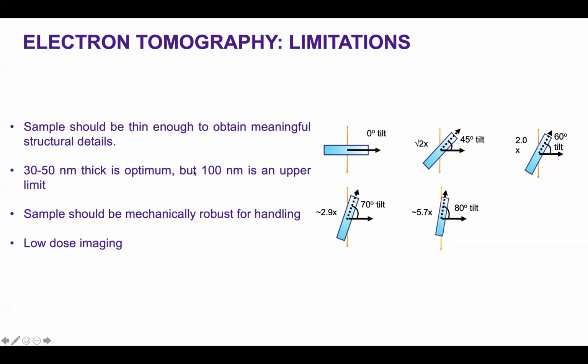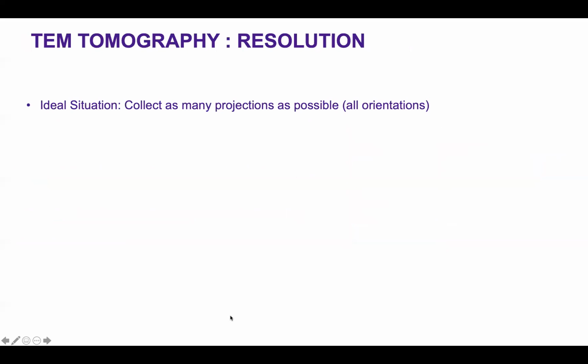That means if I have a 100 nanometer sample at 0 degrees, and if I tilt to 60, then the beam eventually has to go through 200 nanometers of thickness. This actually is problematic to gain a good image, as the focusing becomes very challenging. So unfortunately, not all samples fulfill the above criteria.